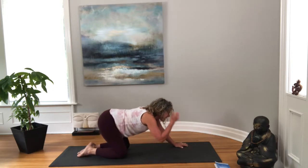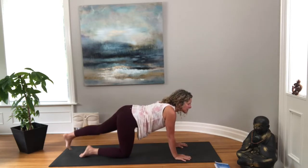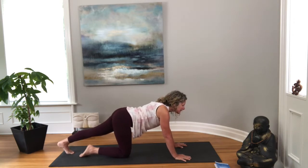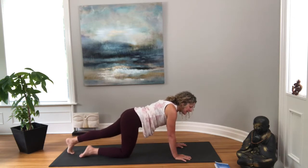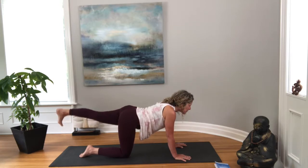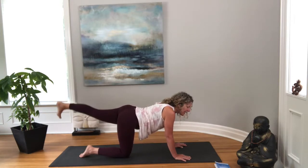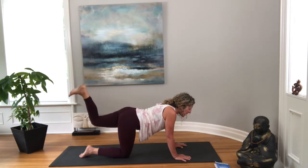And then we'll come back up into our table position, doing the other side, left leg stretching out, toes on the mat, and just pumping your heel. Lifting that leg up parallel to the floor and letting it go up and down. And then we'll bend the knee, foot flat to the ceiling, pumping it up and down.